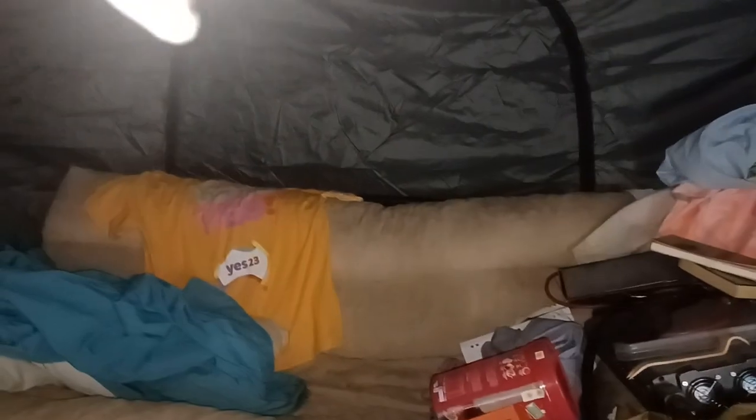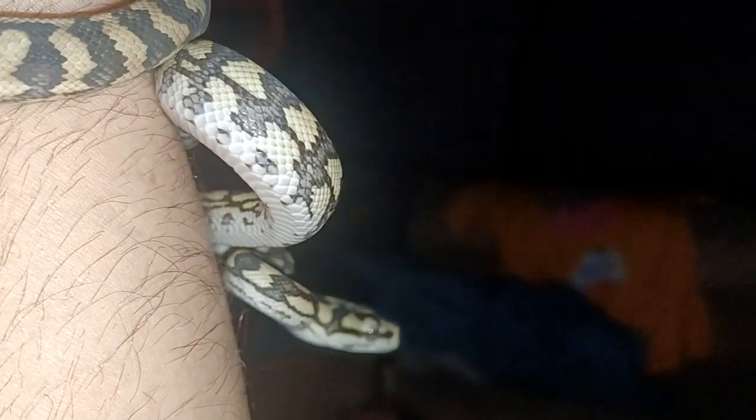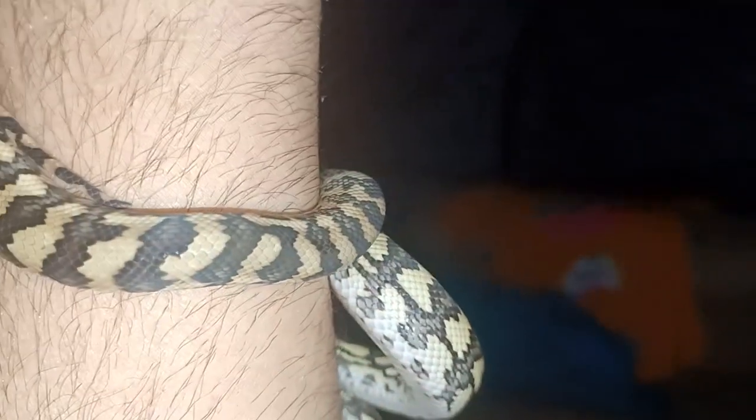Sorry about the bad footage. That's my fault. But he's kind of hanging off me thumb, running all the way down my arm here and going, what's going on around here? Let's put you this way. It's really white underneath. That's why it keeps blowing out and flaring out. I should actually just turn that light off and leave the other light on. But yeah, he's such a good boy.